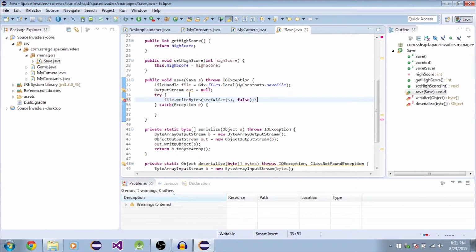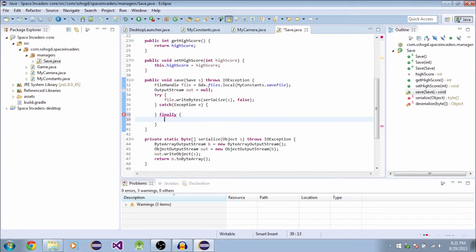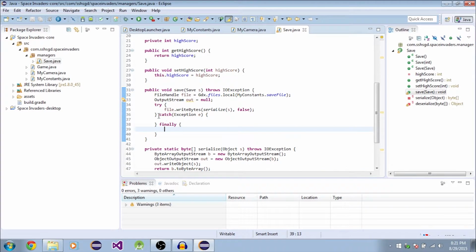Basically, it's going to try to do this, and if it fails, it does what's in here. And then finally happens after either this or this is finished. This is why we have a null.